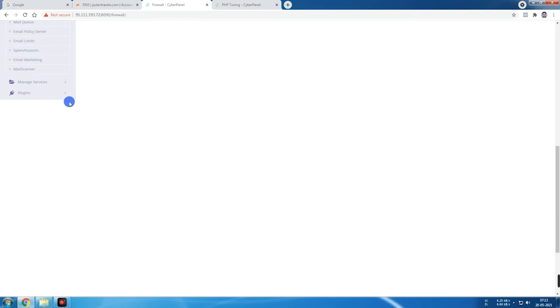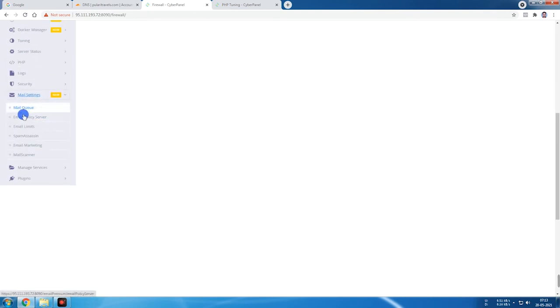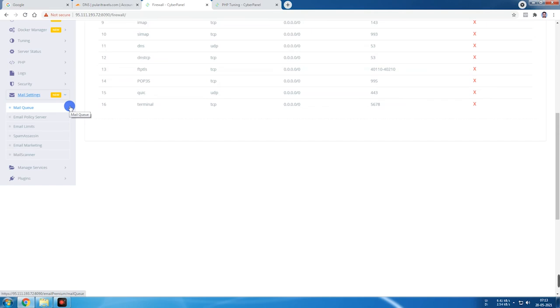Then mail settings: mail queues, email limits, all that. As I said before, if you are not going to use email on this server, then don't play here. If you are using emails, then okay. I have a recommendation: if you are using 1 or 2 websites on this hosting, then you can use emails. If you have 3 or 4 big websites, then don't use email in this CyberPanel.